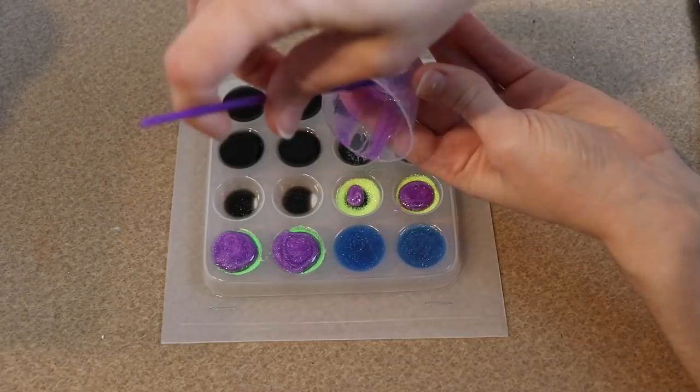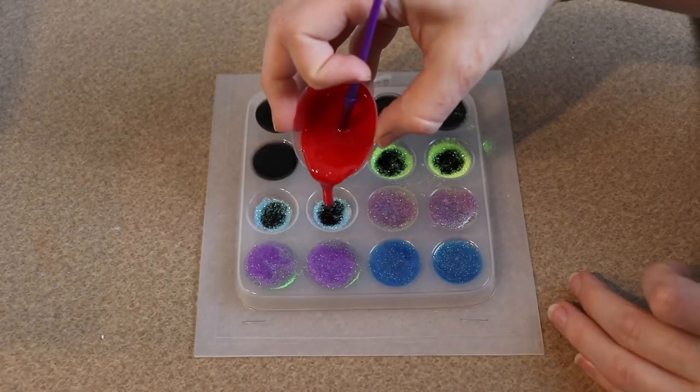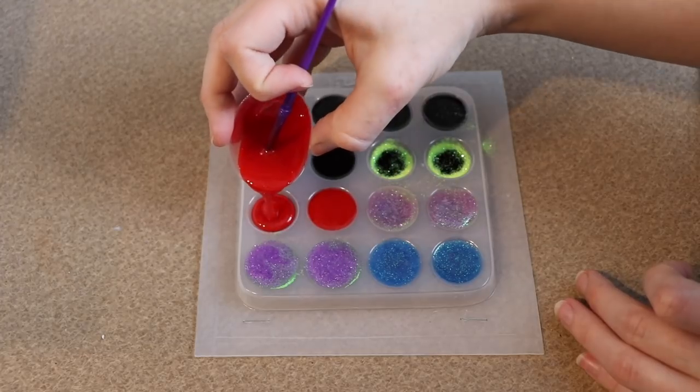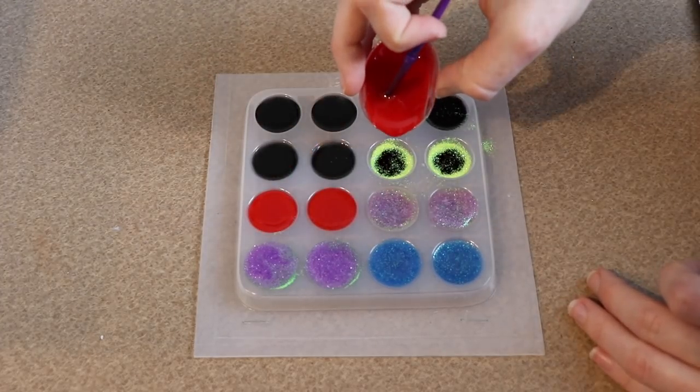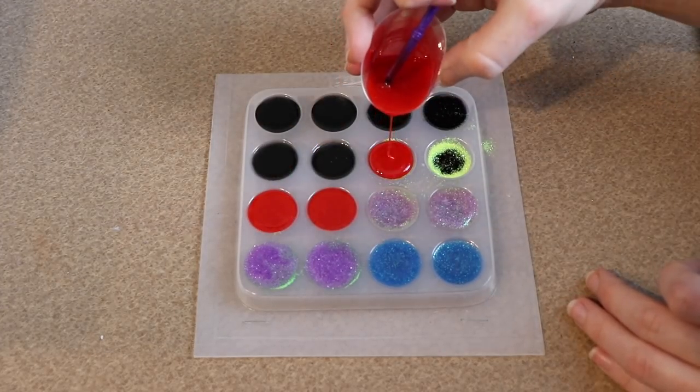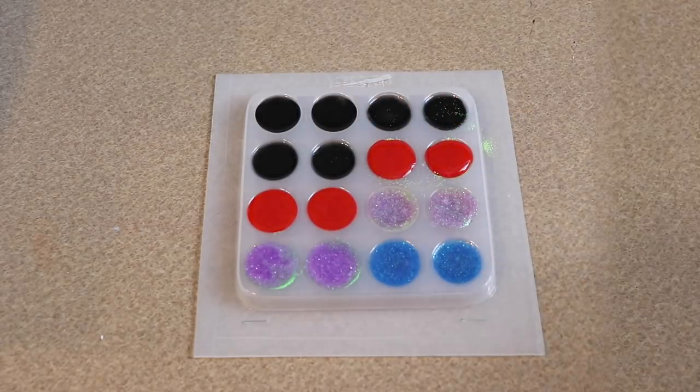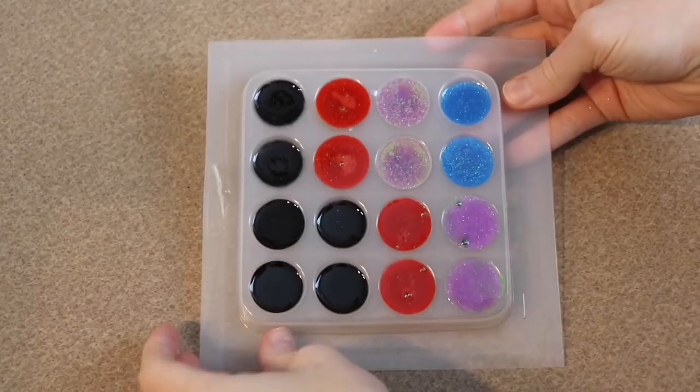I'm just kind of guessing at what color glitter is going to work with what color of resin. I'm just going to keep applying glitter and resin to my eyes. I'm going to get all my molds completely filled and then we just need to sit this aside to cure one final time.